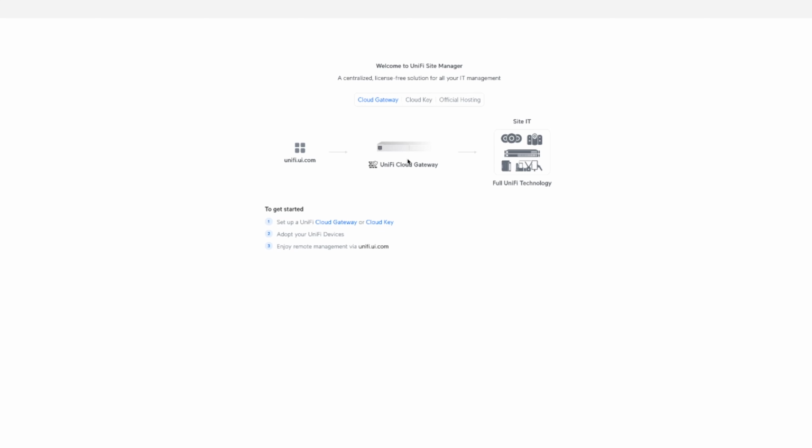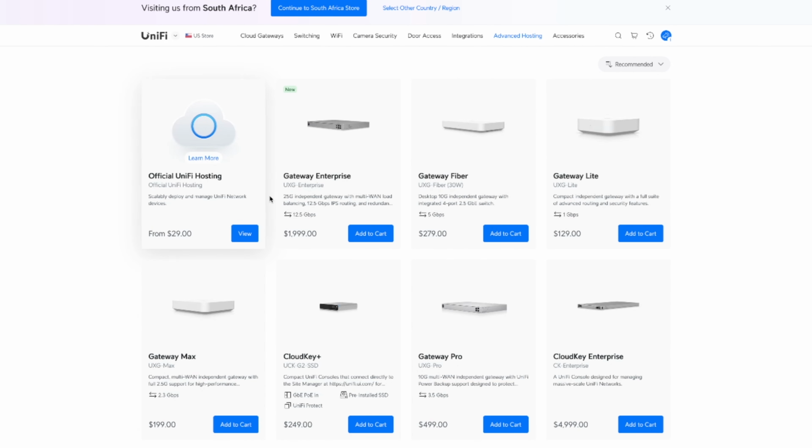Now we'll start with cloud gateways. As you can see, there are multiple gateways, and these gateways obviously feature Unifi on them, so it's already preloaded and you can connect it with your Unifi cloud software and manage it from anywhere in the world.